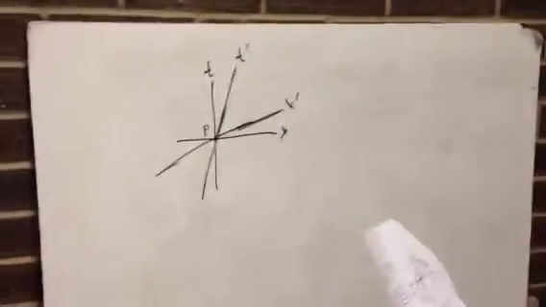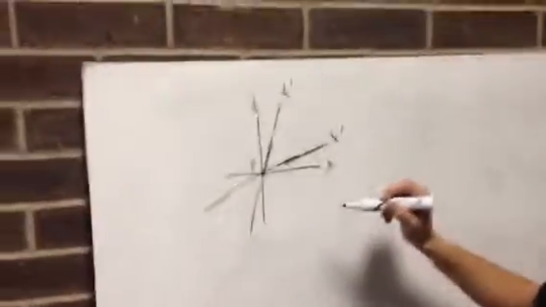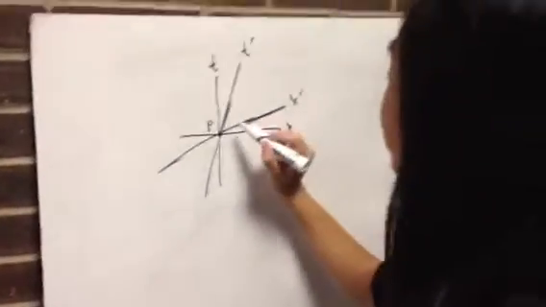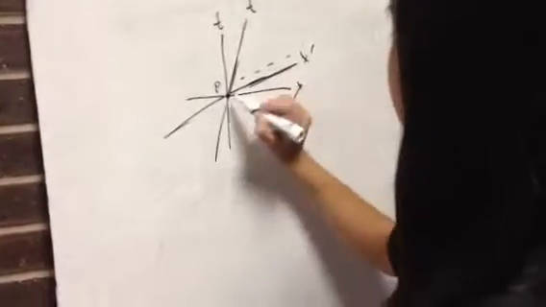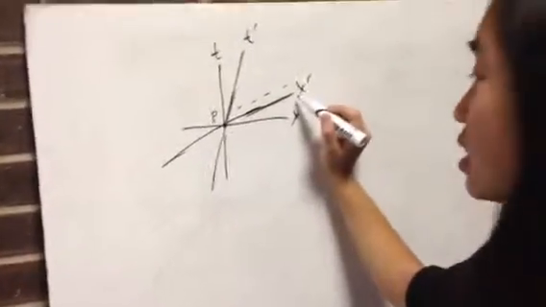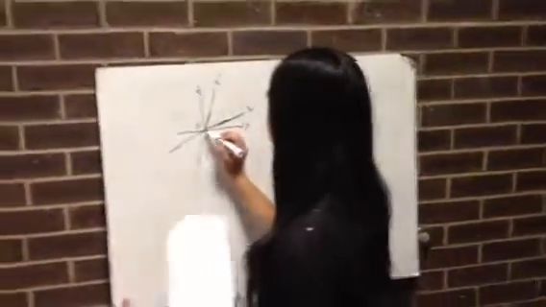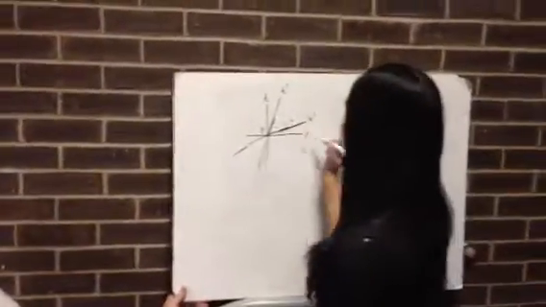So if P and R occur at the same time, that means that they occur on the same line. If we were looking at our axes here, for the t prime axis, if it occurred at the same time in this frame, it would occur along the same line as P. So this would be along the x prime axis, and similarly, if it occurred at the same time as P in our home frame, then it would occur along the x-axis.